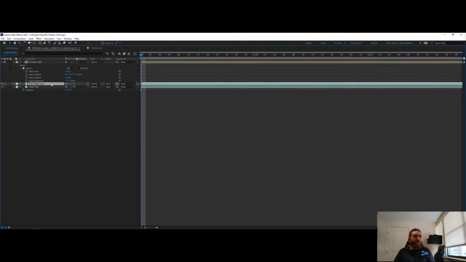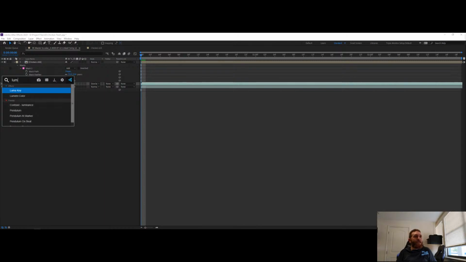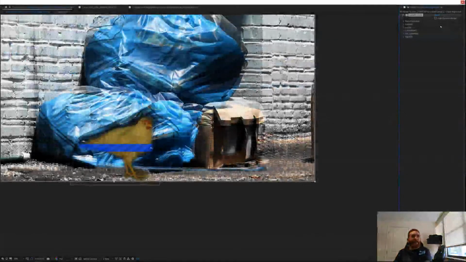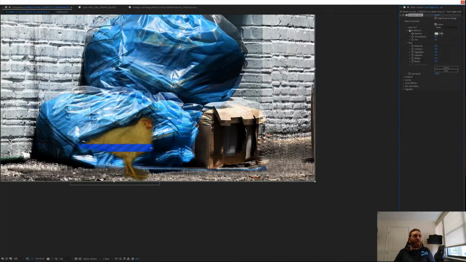But what we're also going to do is, this is actually where some stuff comes in really handy when you shoot raw. This clip was not shot, unfortunately, on a RED like our feature film was. So what I'm going to do is use Lumetri, which is then going to allow me to work on different corrections of the image.